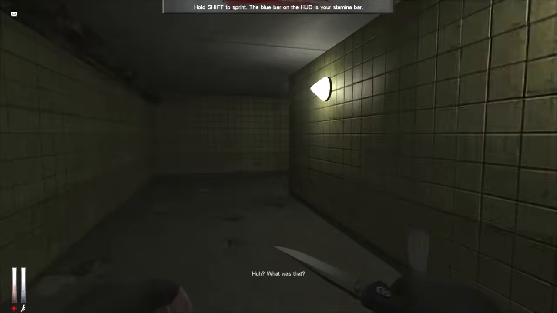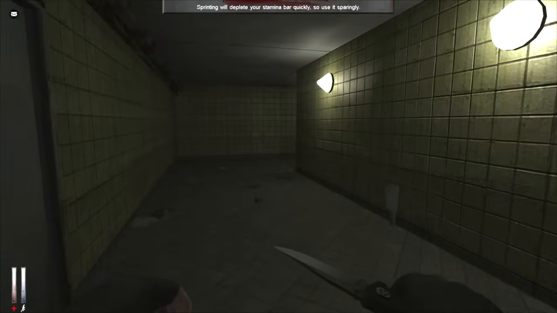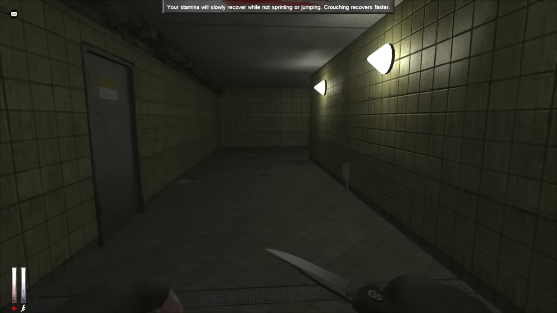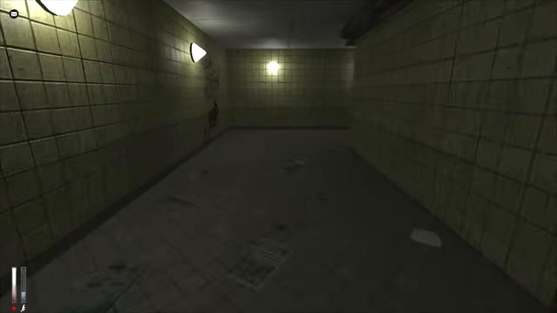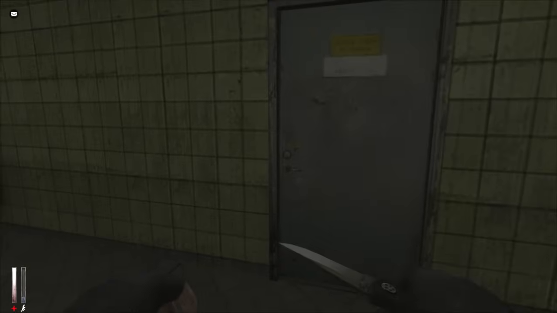Huh? What was that? Did you see that guy there? Hold Shift to sprint. The blue bar on the HUD is your... I think it said stamina. Sprinting will deplete your stamina bar quickly, so use it sparingly. Your stamina will slowly recover while not sprinting or jumping. Crouching recovers faster. So hold left Shift to sprint. As you can see, the bar in the bottom left, the blue bar, depletes rapidly when you sprint.